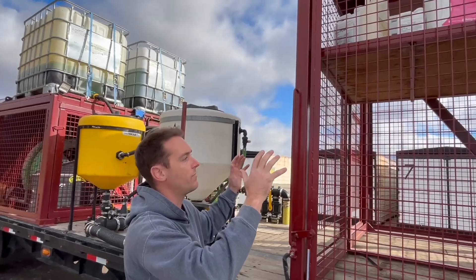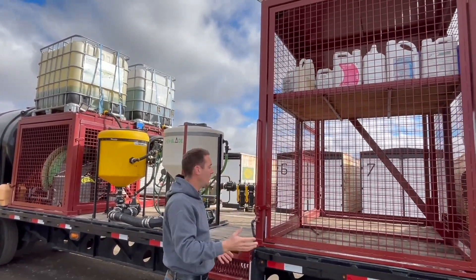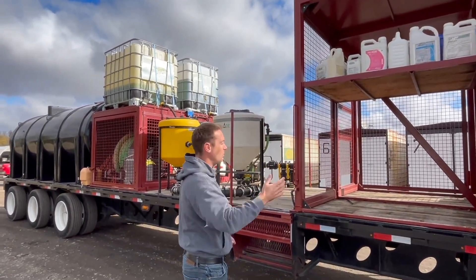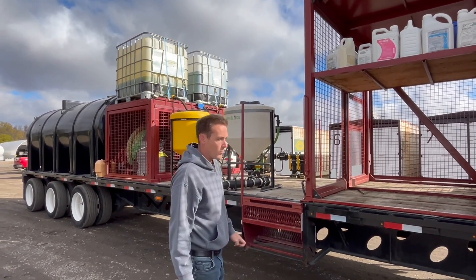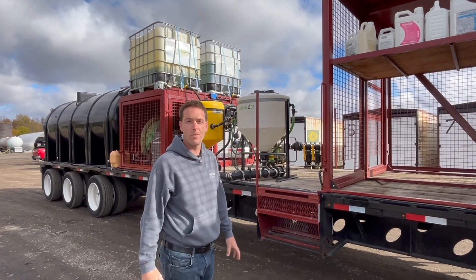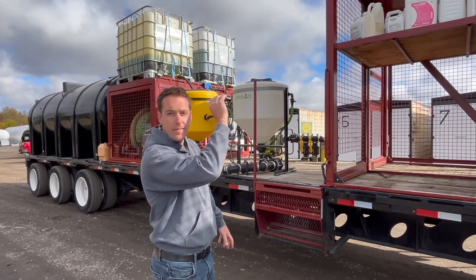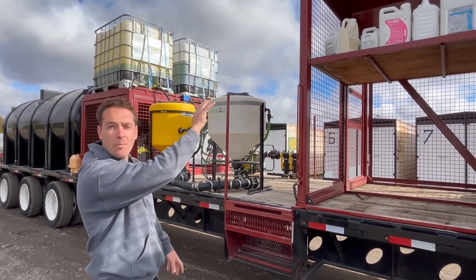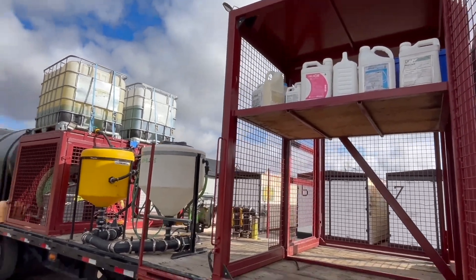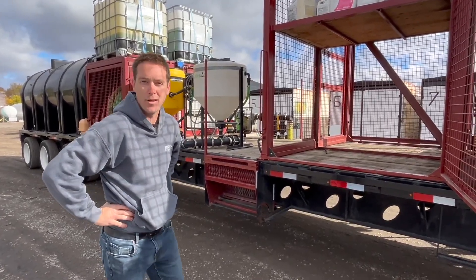This really is where we focus on keeping all of our skids of jugged chemical. We wanted to make it easy that you could just quickly open the doors, set a skid of chemical in there, close the door, and it's safe to go down the road - not worried about jugs falling off or anything like that. So just into your compartments and away you go. On this side here we put the extra floor in it - that's just so we know if you've got a part jug left over, it goes up there. Makes it easy, you know what's what and where it's at. For when you're trying to finish out a batch and you only need a part jug, you check there first before you open another one.